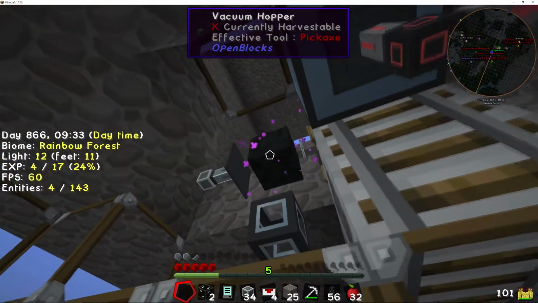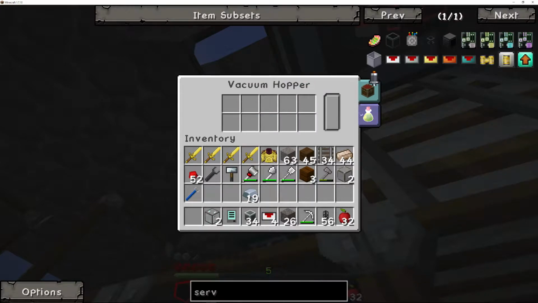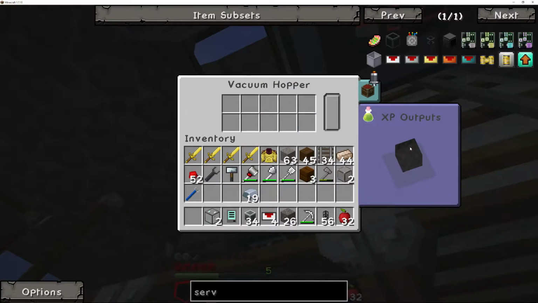So basically you want to right click the vacuum hopper itself. Let's get rid of that. And then if you click on the XP, it shows you the different sides of the vacuum hopper itself. You right click and hold to move the hopper around, and that's the different sides. And then you left click to actually place the XP output.